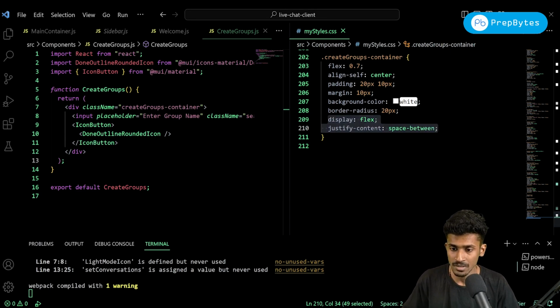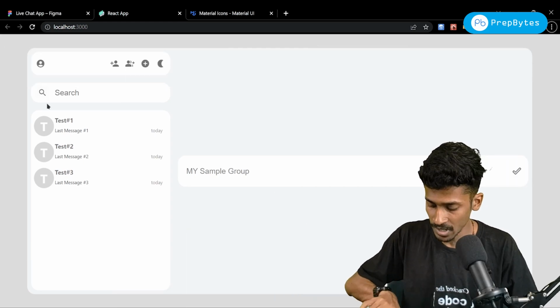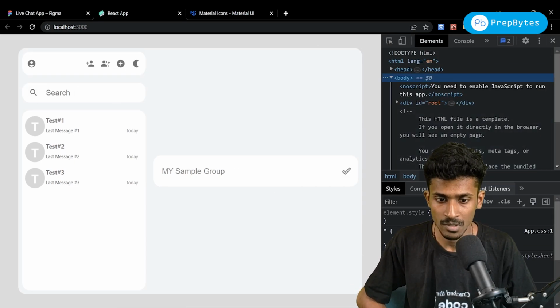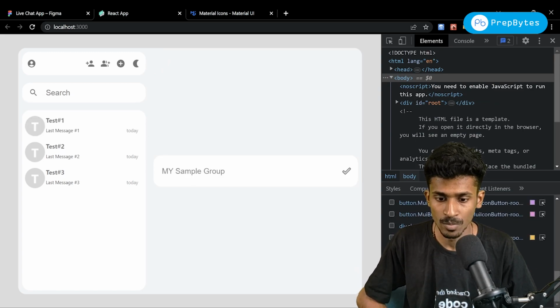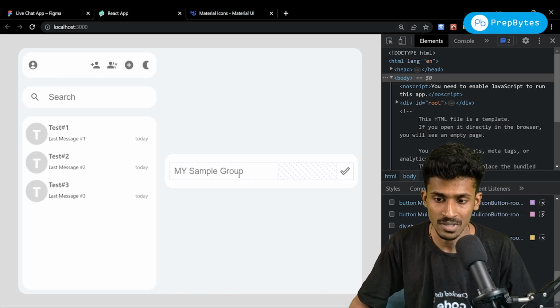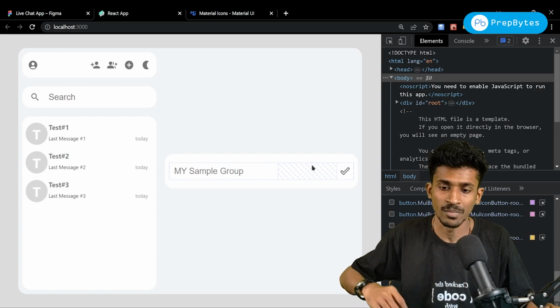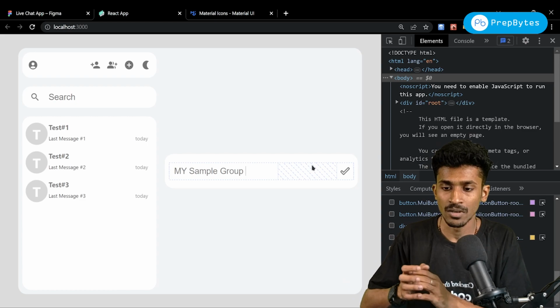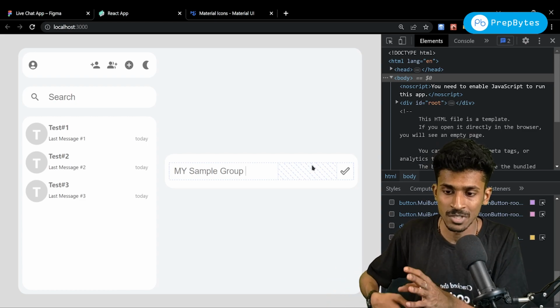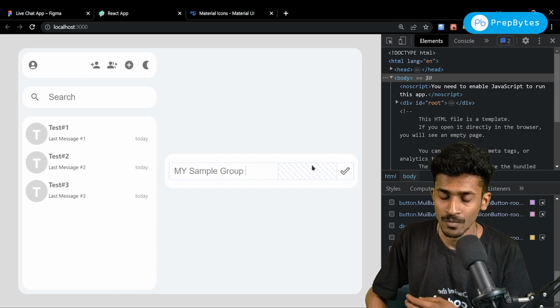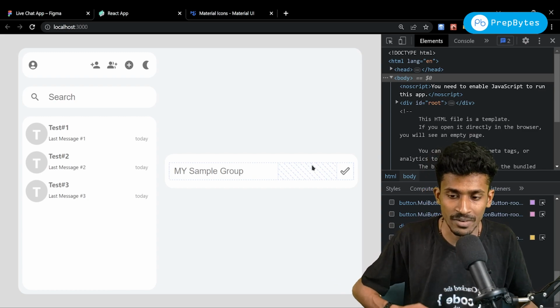The reason is because within this entire flex group, I have two elements, right? So if I'm taking you back over here, this particular flex box, I'm going to just show you the layout. So this is the group container. Okay, this is the create groups container, as you can see, which basically has two elements present inside of it. There are just two elements, which is the text and then you have the button. Okay, so I wanted both of them to be present at two extreme ends. So I just used space between so that whatever is the available space, which is not taken up by any content, will be put in between both of these elements. So that's why I used space between.